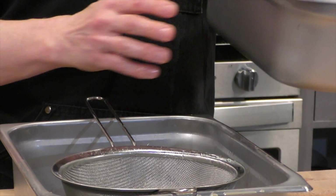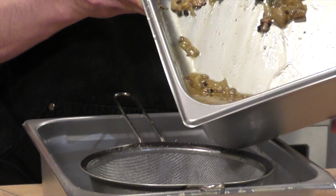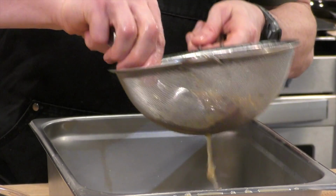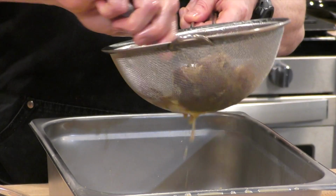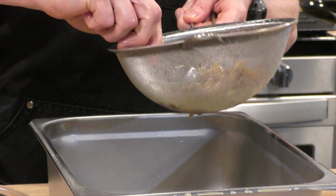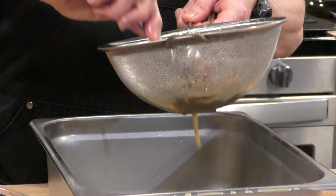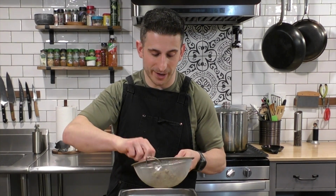So now we're gonna take our wire strainer and we're gonna dump out the rest of the stuff. So I'm just gonna pour this through the strainer. I'll move this just around with a spoon just to get any of that liquid that's inside there. And I'll just keep moving this around until it dries up a little bit. And I'm just pushing it down. I'm not trying to mush it too hard. There's a lot of condensed flavors in there and we cannot forget those.